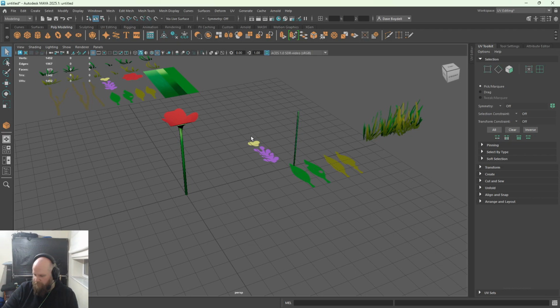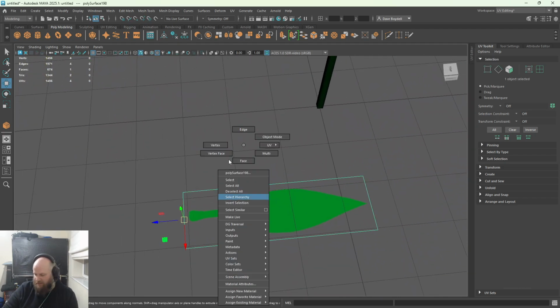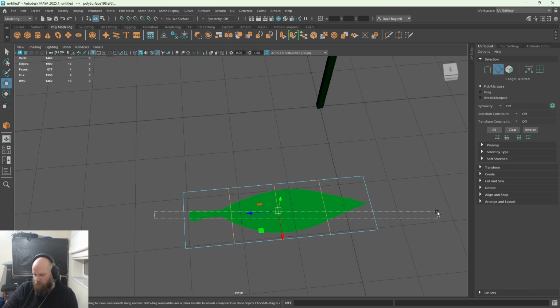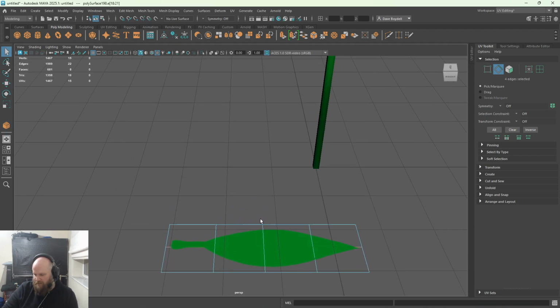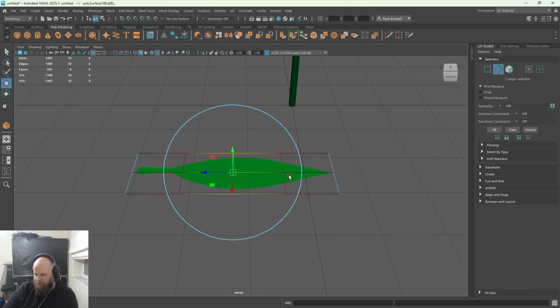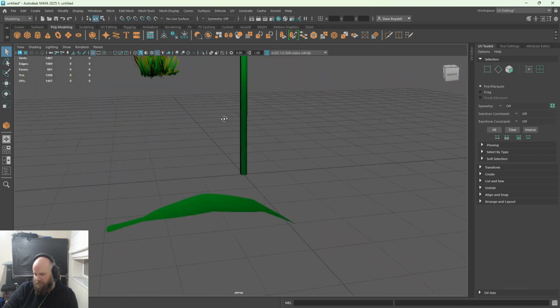It's almost a flower. So I'm going to take one of these petals. Again, pivot point at the bottom, so let's center the pivot point at the bottom. There we go. For this, what I'm going to do is, again, add a couple of divisions, maybe 3 divisions going down like this, and then 1 going down the middle. Because now what I can do is start to give it a bit of a bend. Look at that. Now we've got a leaf.